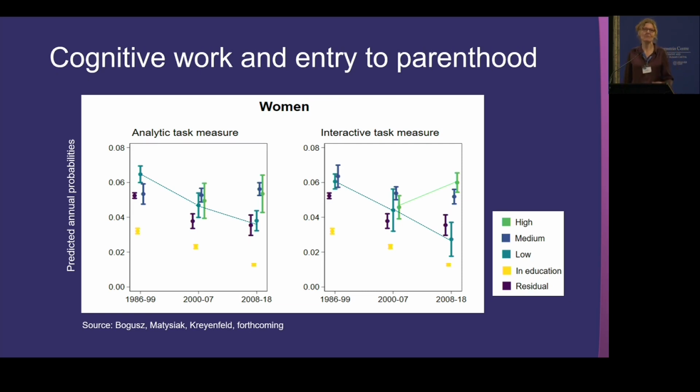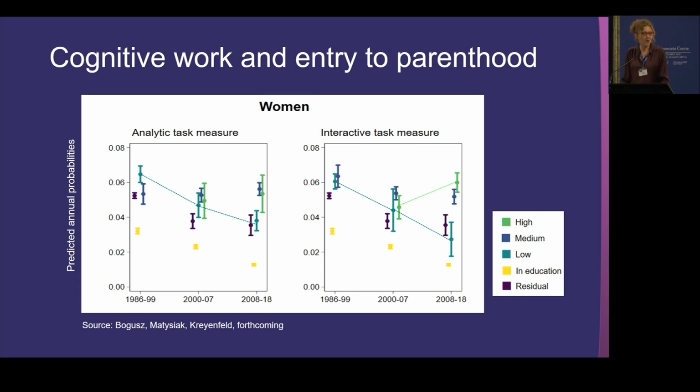And now you could say, well, but maybe these positive relationships between cognitive work and entry to parenthood are driven by fertility timing, which can be really the case because people, when they finish education, what we found in the data, at the beginning not necessarily jump into highly cognitive jobs because that requires time. You have to still acquire knowledge and skills. And so actually, only with time, they start working in these highly cognitive jobs, and then they are at higher ages, and then they might accelerate childbearing. And indeed, we find it.